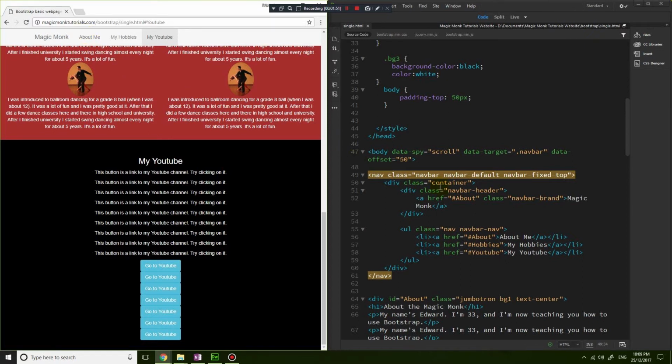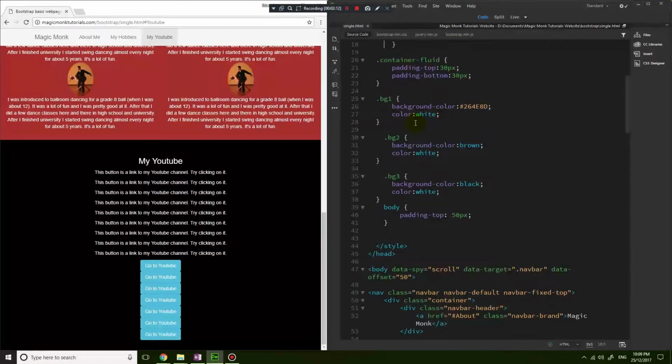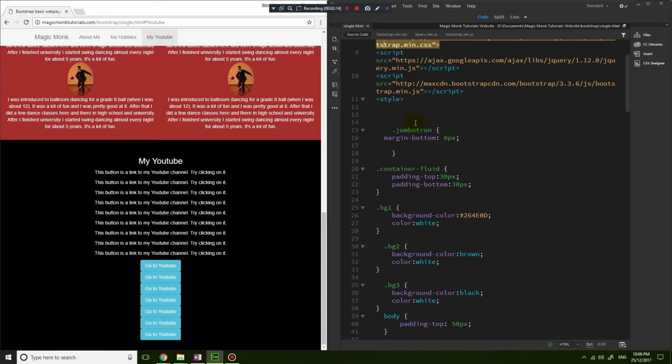Well, if you guys have a look at the link for the About Me text and the My Hobbies link, where is it situated? So firstly, it's sitting inside this navbar-nav class. So let's put that into our CSS styling, which we had already typed some up previously.